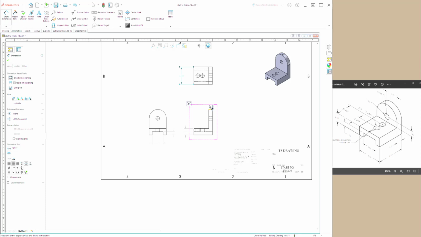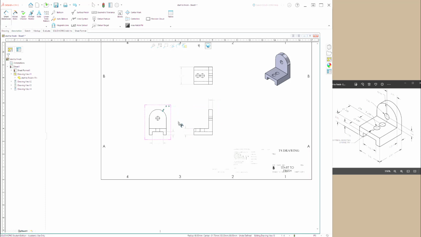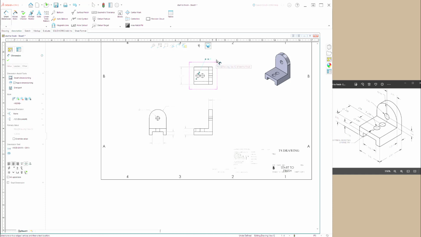And notice that I'm taking all the dimensions off the edge of the part. And so each of the drawings have dimensions that are necessary. And for this 1.25, I'm going to put an X2 here at the end in just a second.